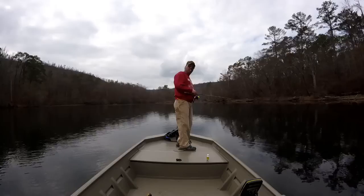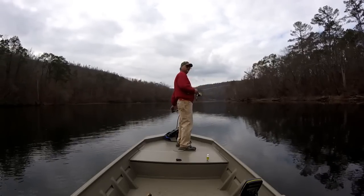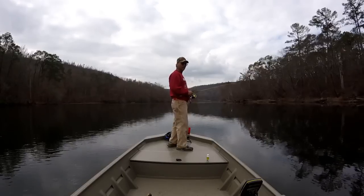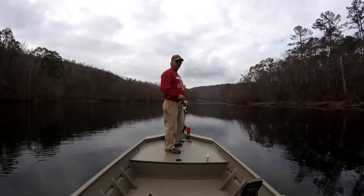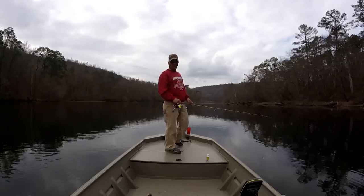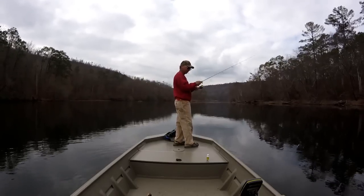Okay, let's catch a few more, then we're just going to wrap this thing up. What I'm wanting to do is catch a great big one. But I'm not sure they're in here. They're a small crop of fish. What I mean by crop of fish is that the same fry stays together, and they school up together as they grow. And sometimes you'll catch big crappie grouped up, medium crappie, and small crappie. That's how they do. Okay. Well, let's catch another.